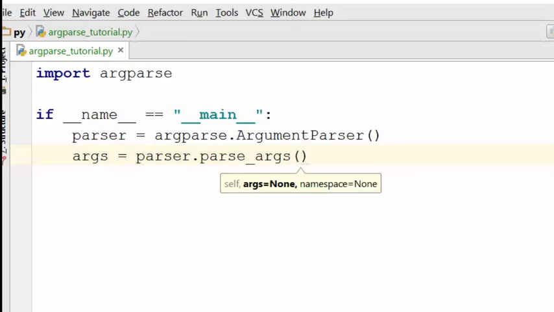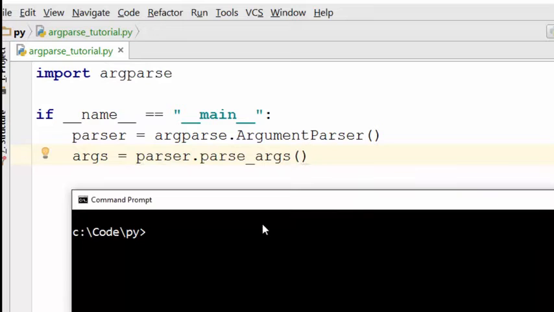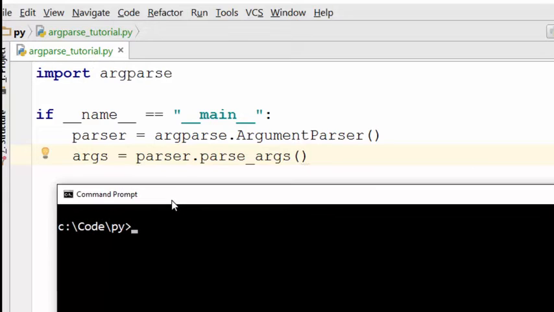Now if you run this program, I'm going to just save this, and I'm in the same directory where this Python file resides. By the way, this is how you run your Python program: you say python, space, the name of your .py file.